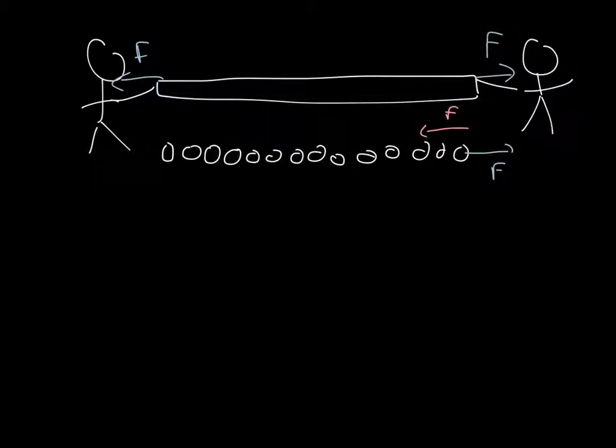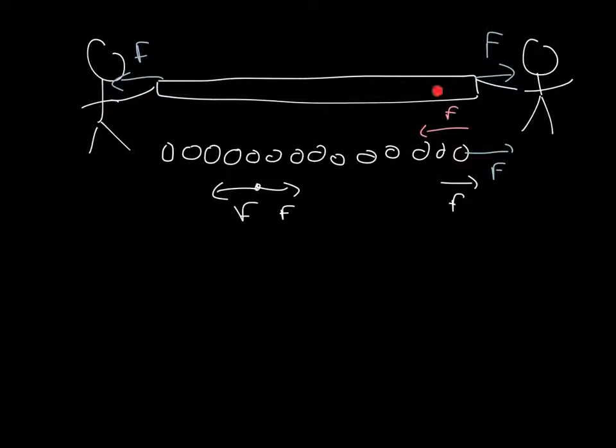So I'm going to draw that force F going this way. So this guy is being pulled with the force F this way, but it's also not moving, because the string is not moving. Therefore, something must be pulling it the other way, and guess what it is? Well, of course, it's the next guy, right? So you can see that this force F gets transmitted to the next guy, to the next guy, to the next guy, and each one of these guys will feel a force F this way and a force F that way, and will transmit that force to the next guy, and so on until it reaches here. So somehow this string is transmitting the force that I am doing, which is a remarkable property.